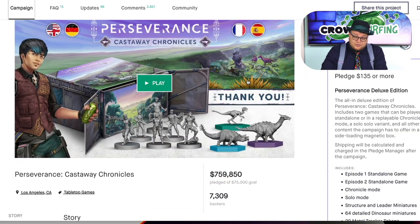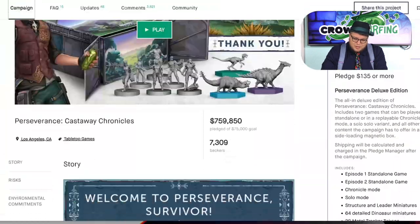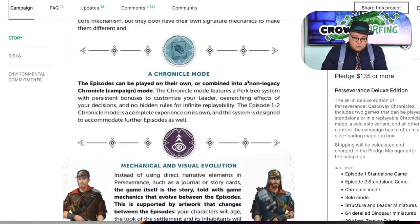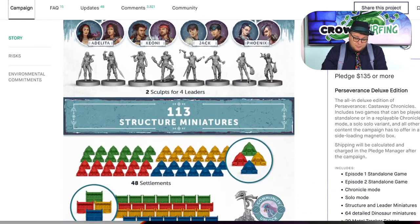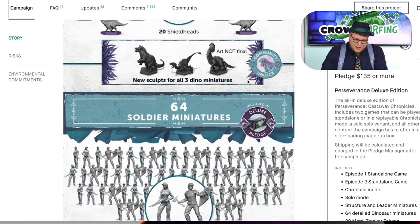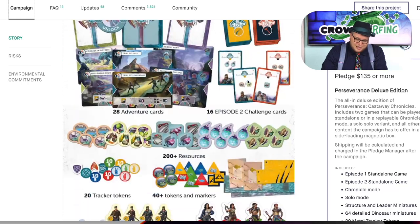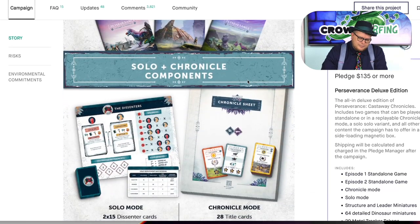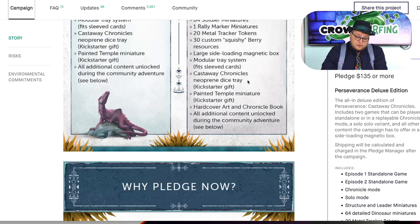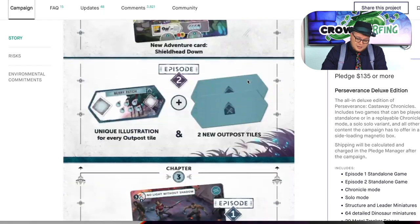The last thing we're taking a look at today is Perseverance: Castaway Chronicles — a big giant game from Mind Clash Games, best known for Anachrony. This one made three quarters of a million dollars and did very well. It has two games inside it, which I'm always a little suspicious of — the biggest problem being which one's the better game to play. It has little dinosaurs. I still would like to try this one out, but because it's a big game it just hasn't happened yet. It hasn't gotten a ton of buzz, and I haven't seen people playing it at conventions like I see Anachrony or Trickerion. Those games are still getting repeat plays; this one doesn't seem to be there.